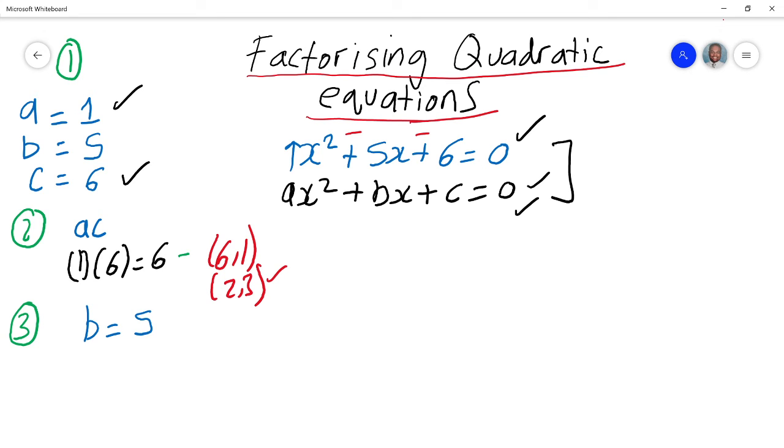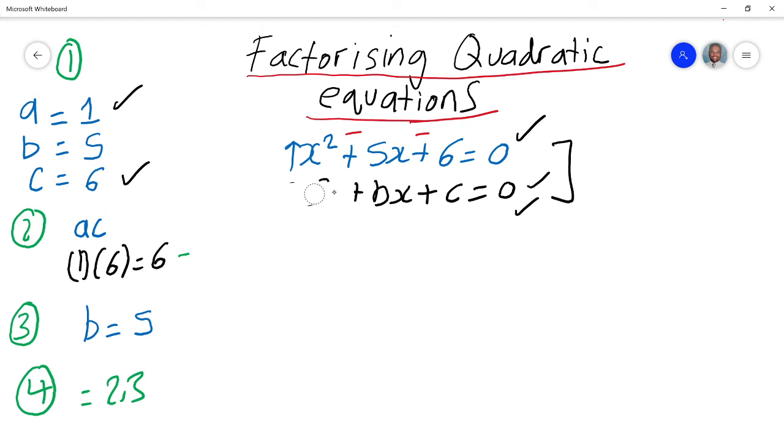Now, let's rearrange this formula. Let's write it down. My fourth step is I found out 2 and 3 are my factors. In that way, we know what we're doing. I'll rub this out because by now we know what the values of a, b, and c are. It's important to have enough space to solve this. So this is how we approach this question.